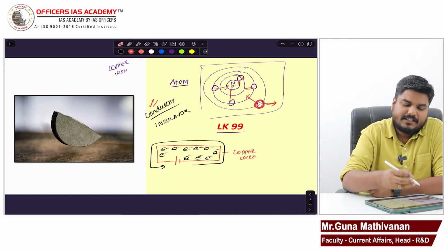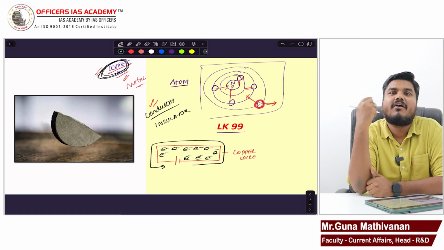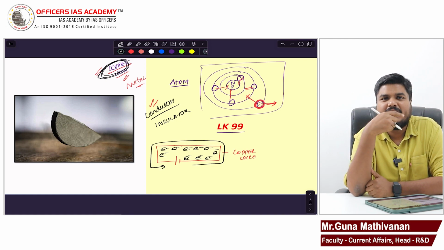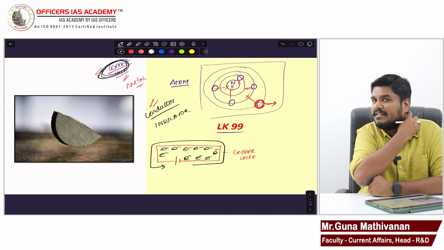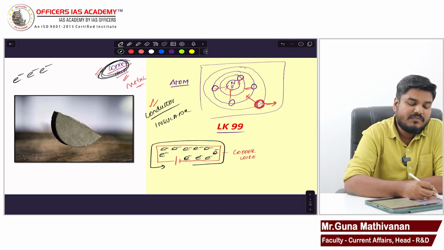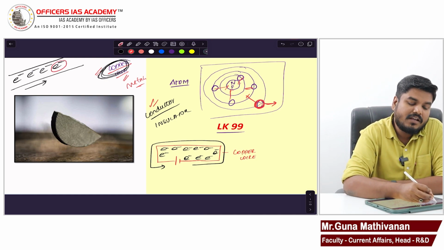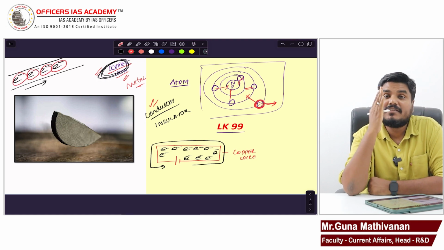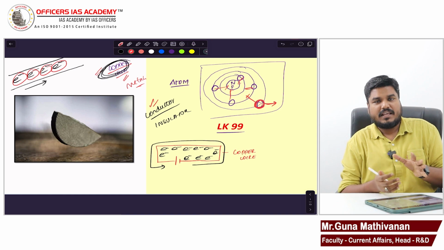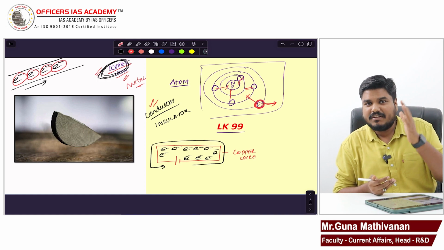Now I said copper is a conductor, iron is a conductor, other metals are also conductors. But why are we choosing copper for all electrical appliances, for all wiring purposes? What is the reason? See, when these electrons are moving inside that wire, imagine, there will be resistance. There will be something which will block the flow of electrons. There will be resistance, that is natural. Every material will have some resistance. Copper wire also has some resistance.